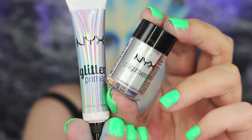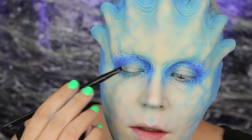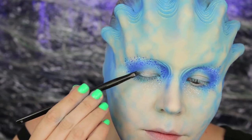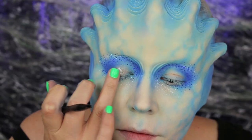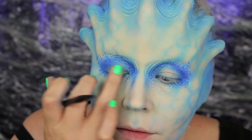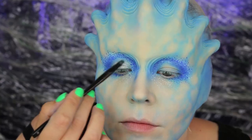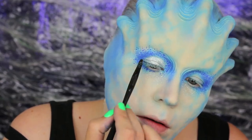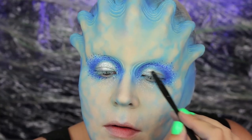To my eyelid, I just had to have some shine. Everything is going pretty matte so far, so a bit of shine can really pop out of makeup. I used the glitter primer to apply the pigment in Diamond, and I really tried to keep in mind that shape as I applied it.